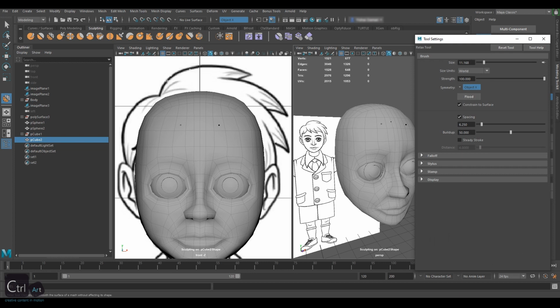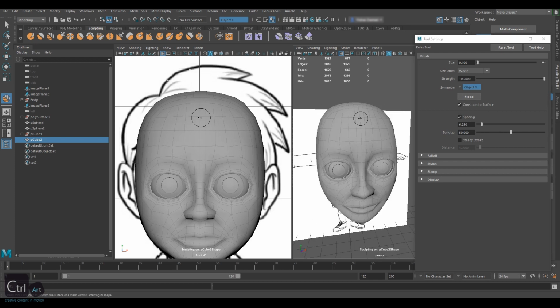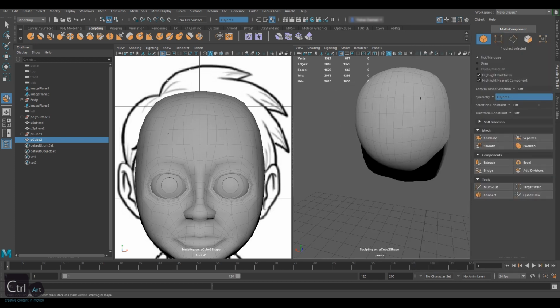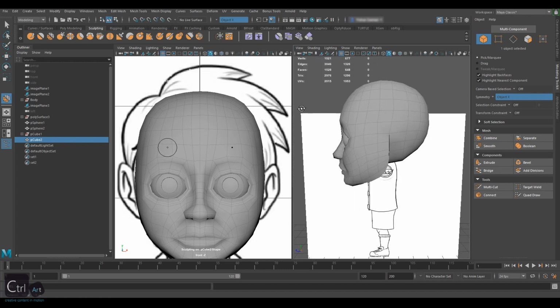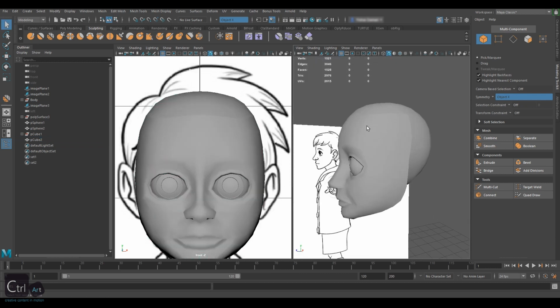As you can see, there are many options inside the brush, but we will really use only size and strength most of the time. Size changes the size of the brush or the area which affects the model. Strength is how strongly the effect of the brush is applied. If you activated the brush but cannot see the gray circle which indicates how big the brush is, it may be because the brush is too big. Change the number until you can see your brush. I'll leave the strength on 100. I'll enable symmetry and then paint on his forehead and skull. I'll close the brush options so you can see what I'm doing in the perspective view.